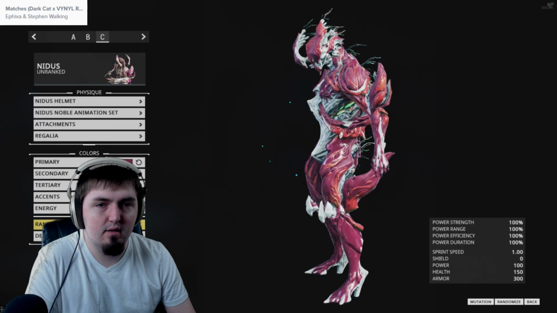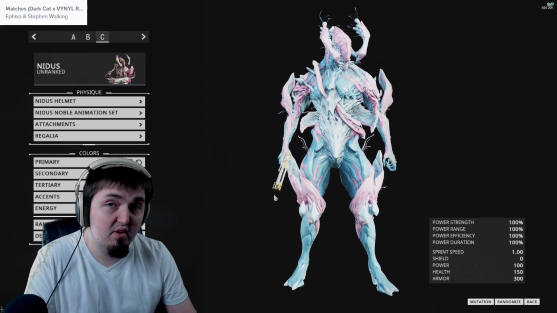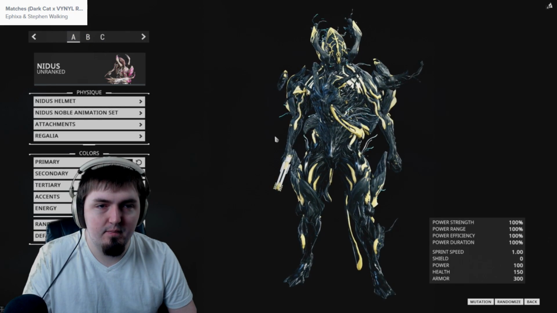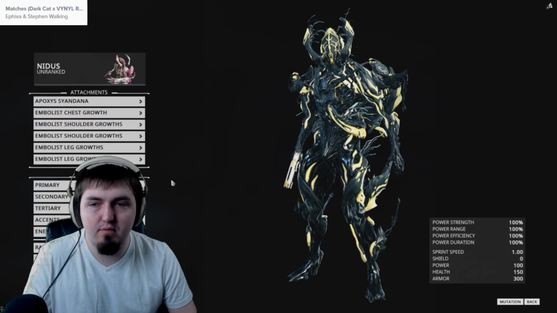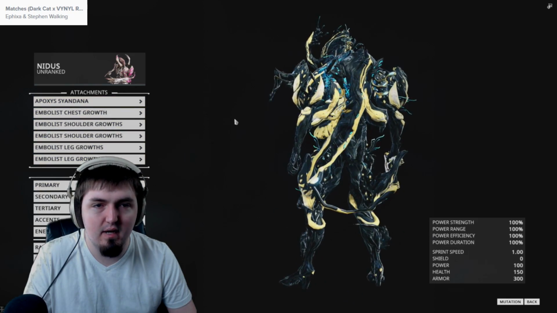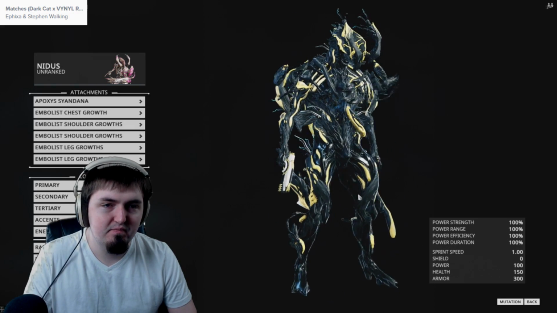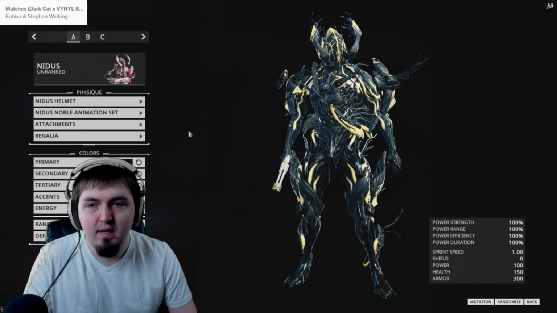But that one was nice. The little bumblebee color. Yeah, that's how Nidus looks. I think he looks quite good. Let's swap him back now. For anyone wondering, I've thrown the entire Embolist set on him with the Apoxis Sindana, just because he's the Infested guy, so it would only make sense for him to have Infested armor, right?